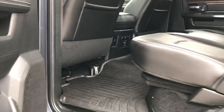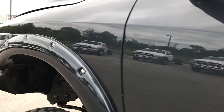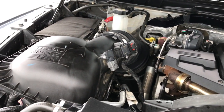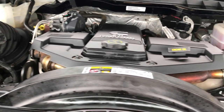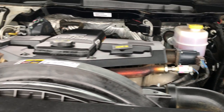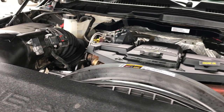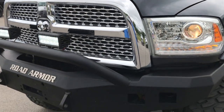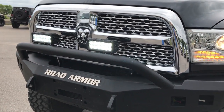Taking a quick look under the hood — 6.7 liter Cummins diesel. The engine bay is very clean and it runs very smooth. This truck has been fully safety inspected by our service shop, has a fresh oil and filter change, and all the fluids have been checked and topped off. Also got those LED lights turned on for you.